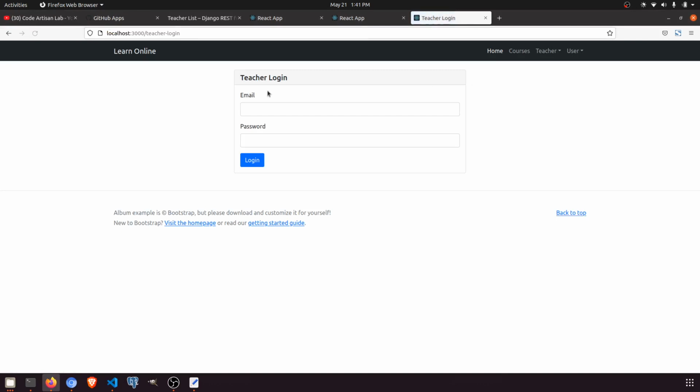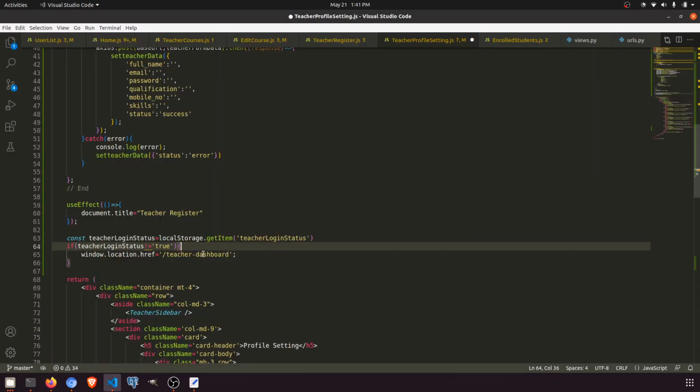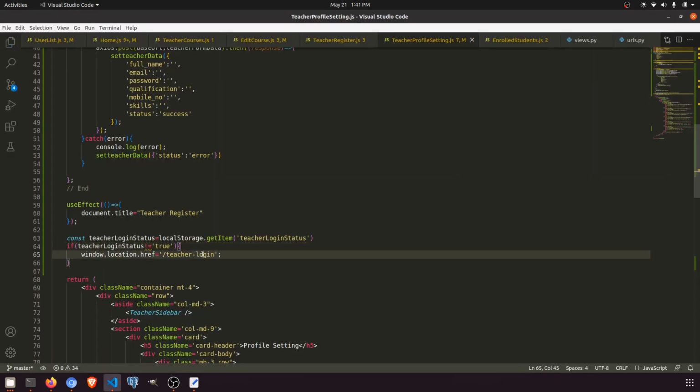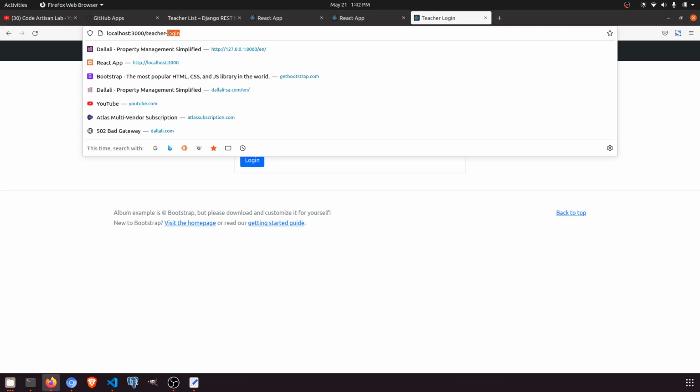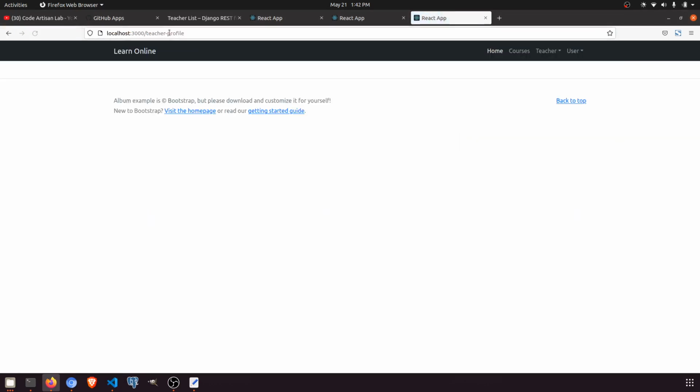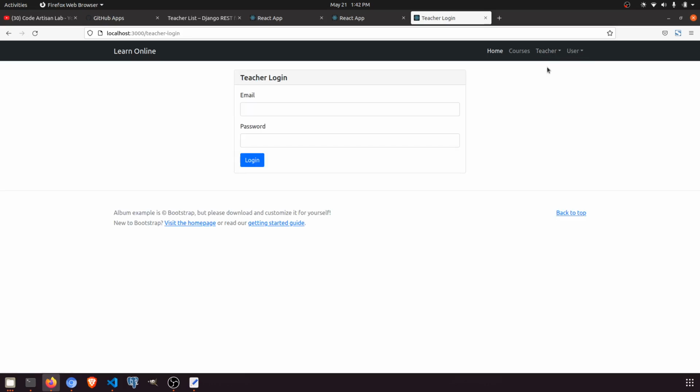If we log out, then it will be teacher login. So if not logged in, then we will go to the teacher login. We need to log in.